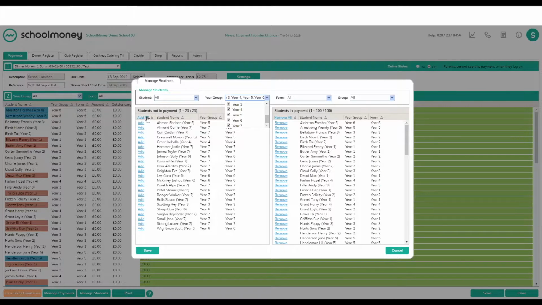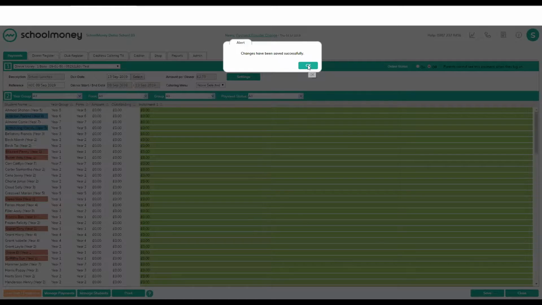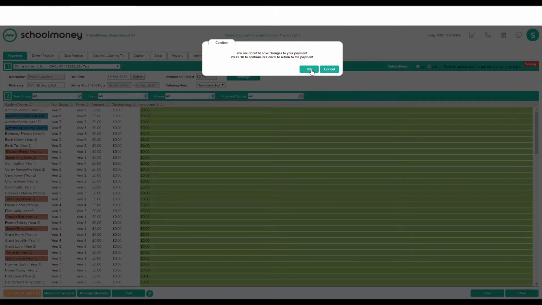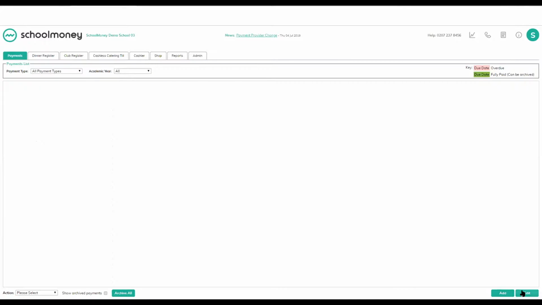You then just click on add all to add everybody in, or just individually select the people that you want to add in. They'll move across to the right hand side and will be highlighted in green, and then you just click save. Okay. And then once you've done that, they will now appear on that register. And then you can do this for any other kind of weeks that you have already set up in the future. However, if you have just added them into the 1 week and haven't created any future weeks, they will automatically roll over. The same applies for club registers as well.